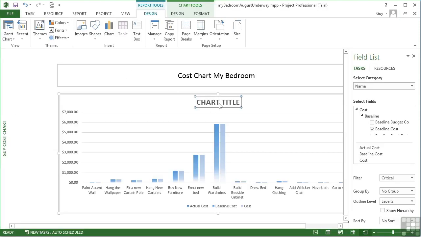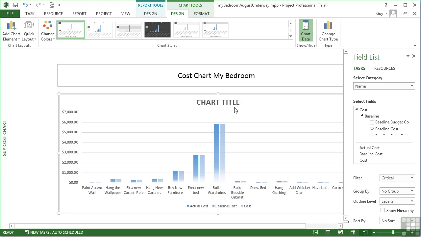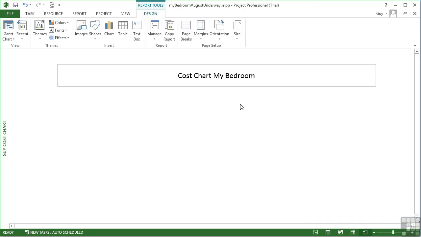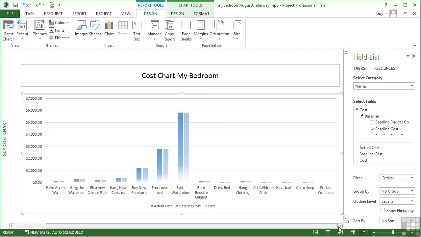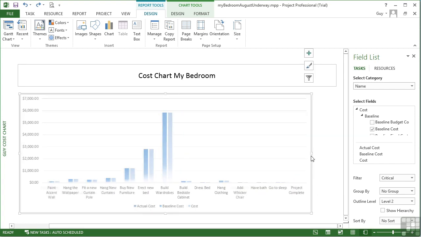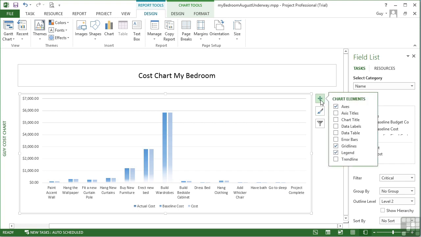Go back. This chart title that's appeared, because I've been playing with the different settings, we can remove. I can simply click on the chart title and delete. Now, it appears to take away the whole chart, which it has done, but if I do undo, it comes back without the label. Now, if you want to take the label away, probably with a little bit more control than that, then just to the right of your chart box, we get 3 symbols here where we can add and remove elements.